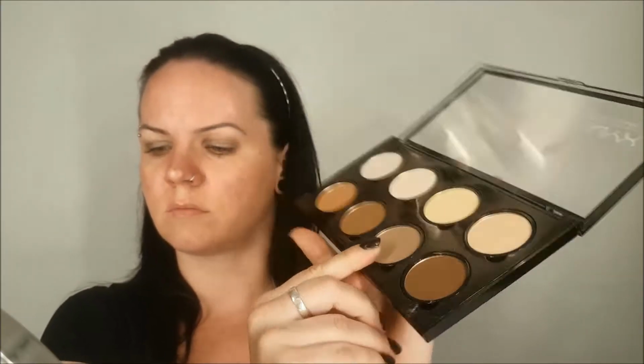Then I started to work on my crease using NYX contour palette. First I applied the cool tone brown into my crease and slightly above it with big fluffy brush. I took my time blending it.